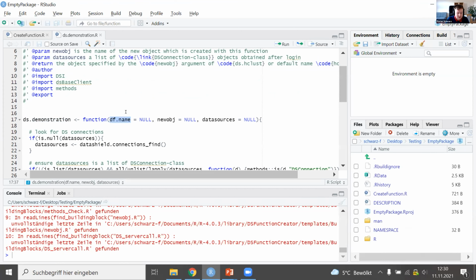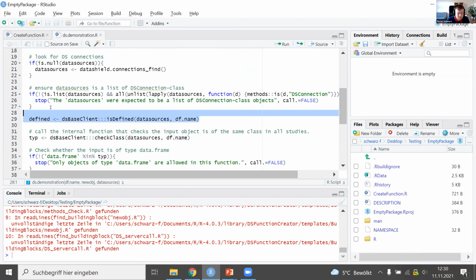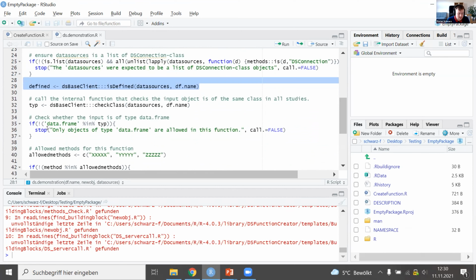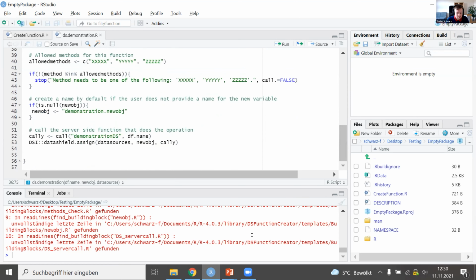The function will then create the R script inside that R folder, and also include the code lines that you want to have included, and specifically, obviously, the relevant elements for the checks. So I thought that could be useful for new users to DataSHIELD who want to develop functions, as well as maybe harmonize the process of creating functions a bit more.